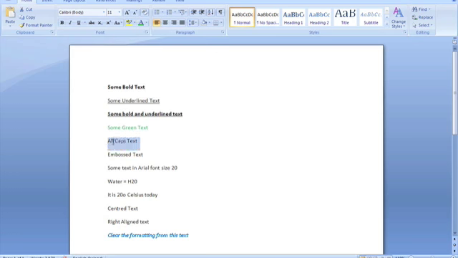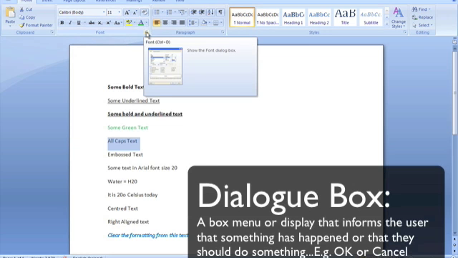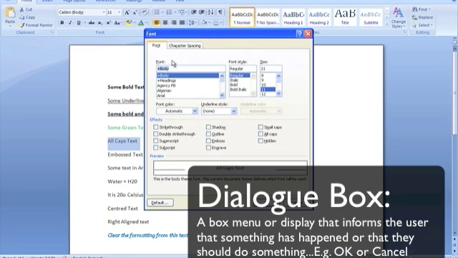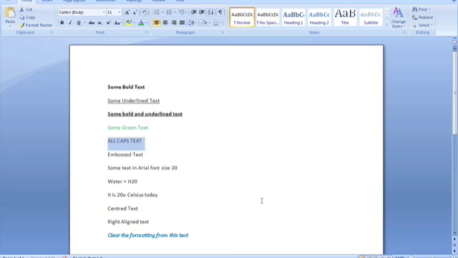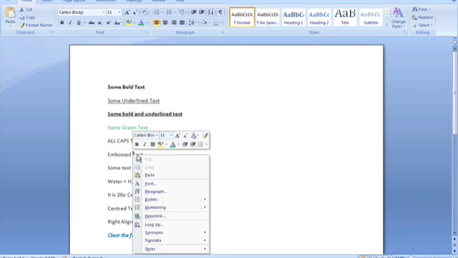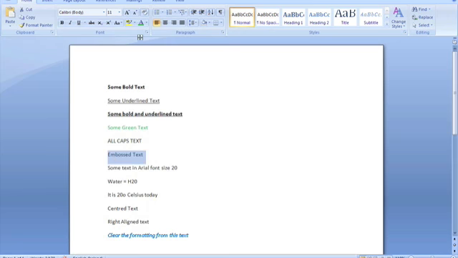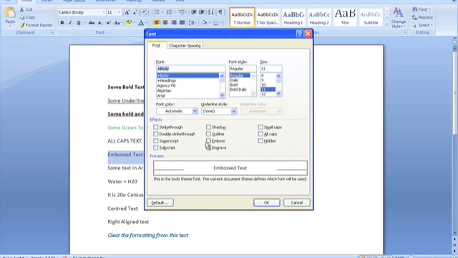Now, the next text formatting skill that we want to apply, the button for that is not available when I move my mouse over all the buttons on the font ribbon group. However, when I go to the corner of that ribbon group, you are allowed to pop out a font dialog box that has lots more formatting effects that are not on the ribbon group. And one of those is all caps. So when I click on that and click OK, it changes all my writing to all caps. Same with embossed. I can just highlight, click, and apply the emboss effect.